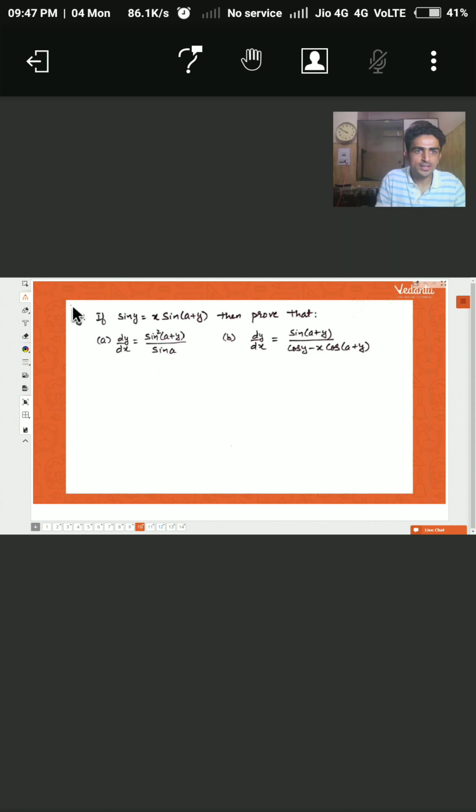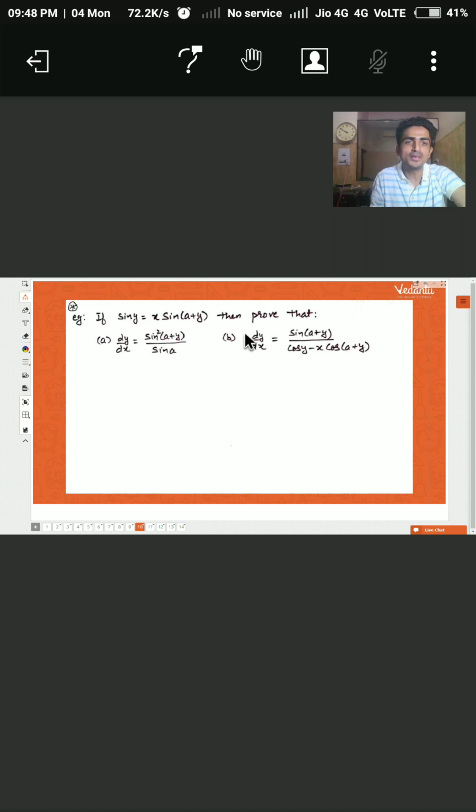Guys, now this is a question which will certainly help you in removing some of your ambiguities in differentiation objective questions. Guys, in differentiation, when you attempt some objective questions, it will normally happen that you would have done it correctly, still your answer will not match. Okay, it is very common. That does not mean at all that your answer is wrong, first of all. It might be, but not generally.